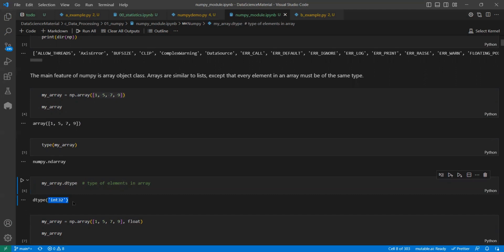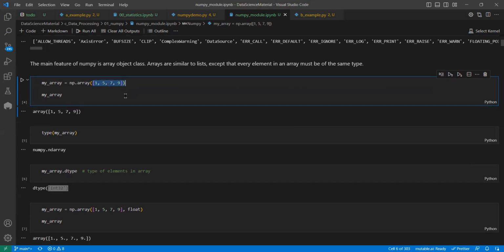Till now you have never seen this concept of 32 or 64. This is very smart. Based upon the data that we give, it will convert in the C language in the backend and store it. Here these are very small values, that's why it does 32-bit only. If you take a very big value, then it will go to int64, then 128, like that it will do. But don't worry. As I promised, in the Python language you need not worry about the data types. But when you're creating, ensure that all are of the same type.